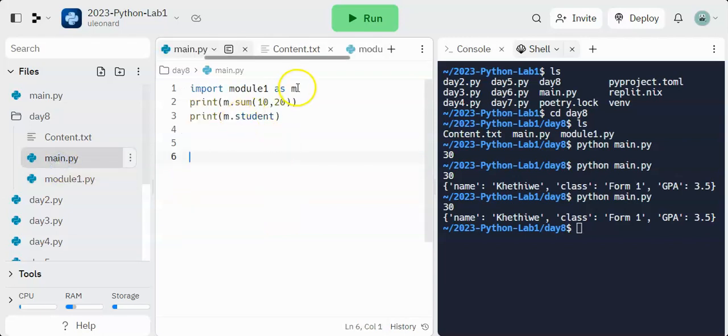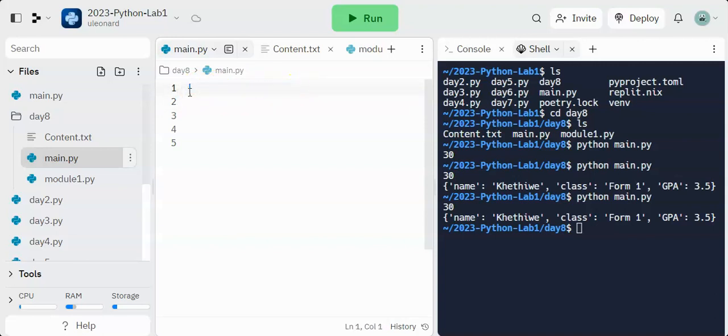If we come here, let me take off everything. So instead of just saying import, you start by saying from this module. In this case, from our module, which is module 1, we want to import something. So from that module, you don't want to import everything.